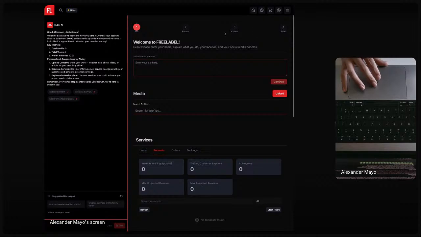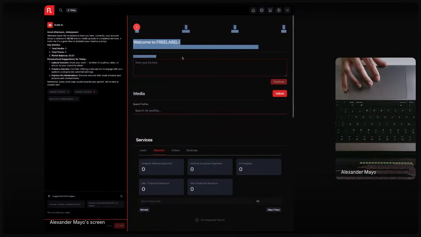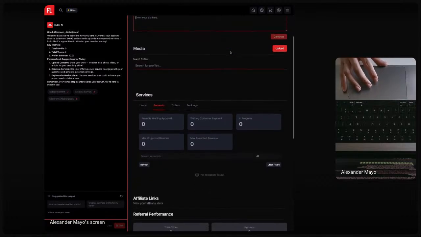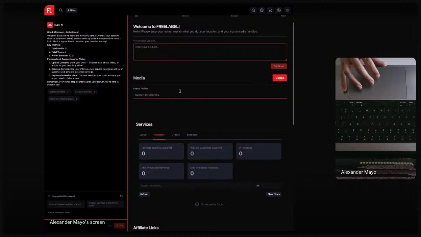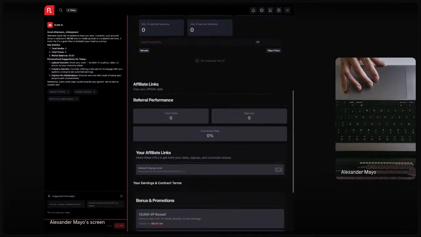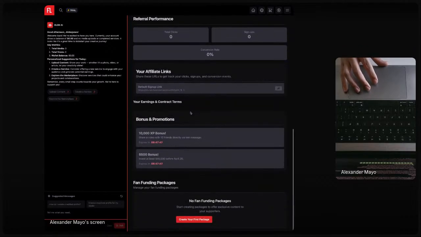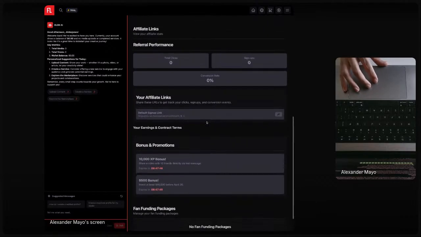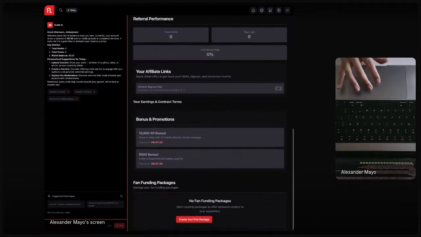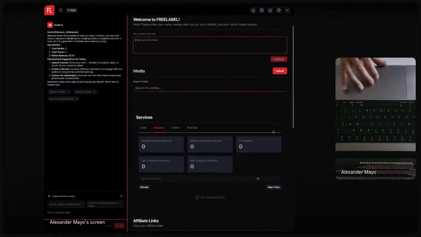And here you're gonna have a little progress map right here, just letting you guys know where you're at in getting your account set up. So this is probably the most important thing you want to look at while you're getting your account set up. Otherwise, we also have some other things like media. We also have services, and we have an affiliate program that you can opt into and get paid. And also fan funding. So yeah, we got a few things for you to come here and set up.